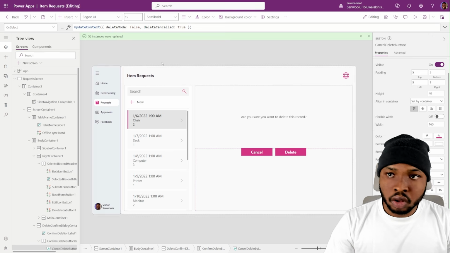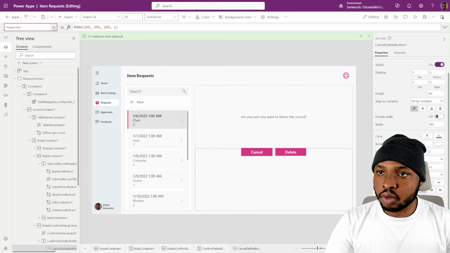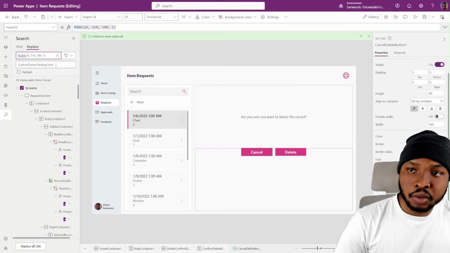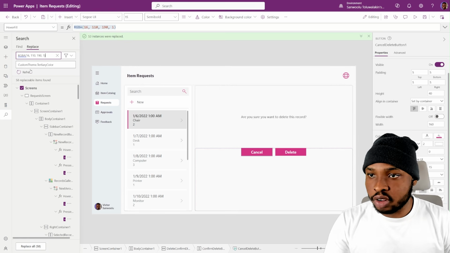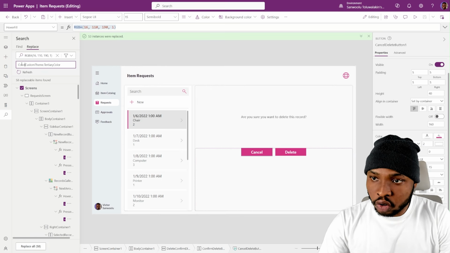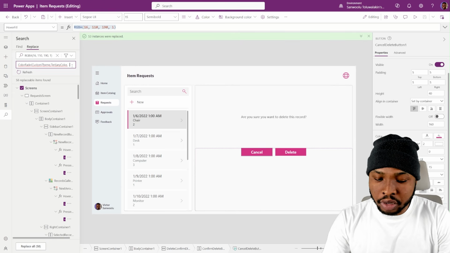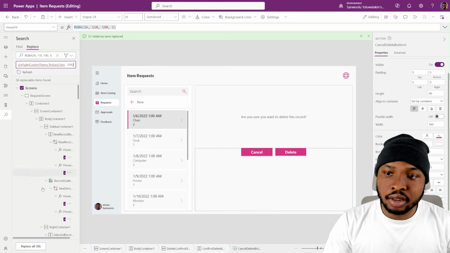So hover color, let me just copy that. So hover fill, actually hover color. So this is the shade of blue that we also want to change. So find and replace, that's what we are changing, but this time instead of replacing it with the tertiary color, I want to replace it with a darker version of the tertiary color. So we are going to do an inverse color fade on that. That will be the normal color fade function, and then we are going to do that for minus 20%. That would do an inverse fade, which is in essence darkening it.